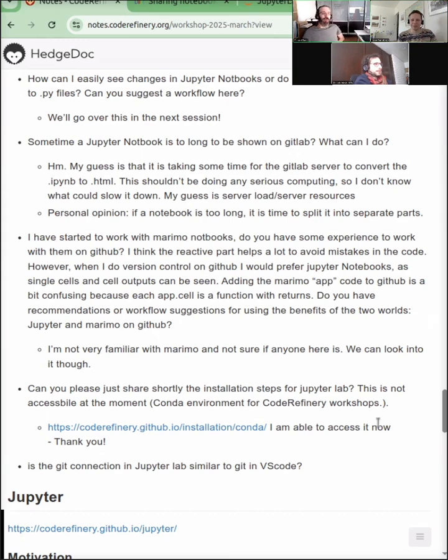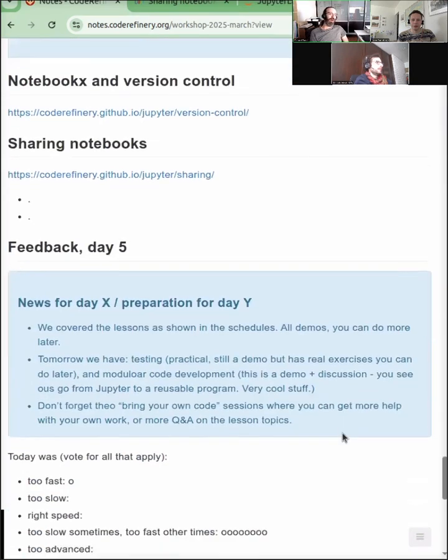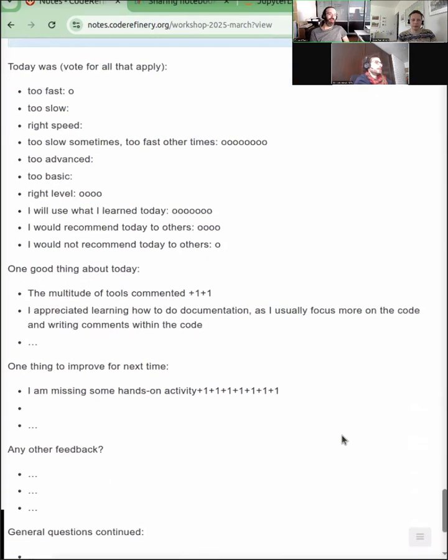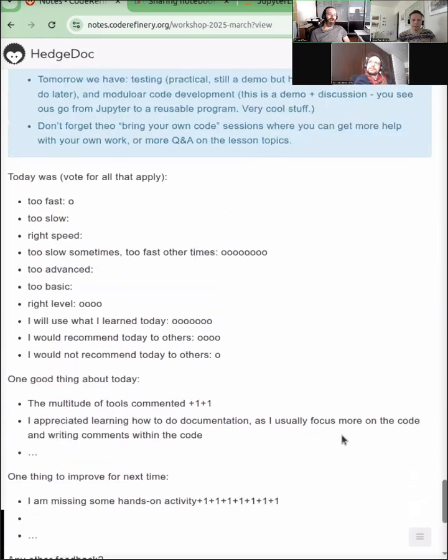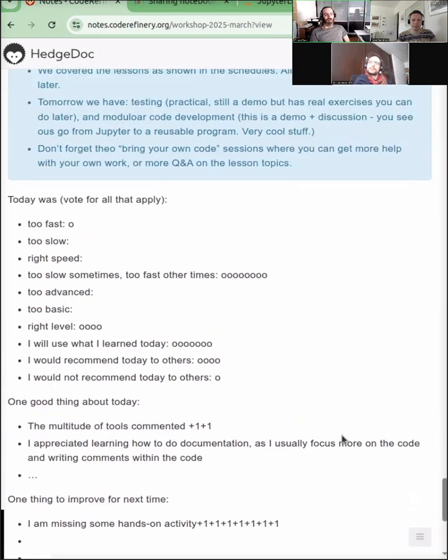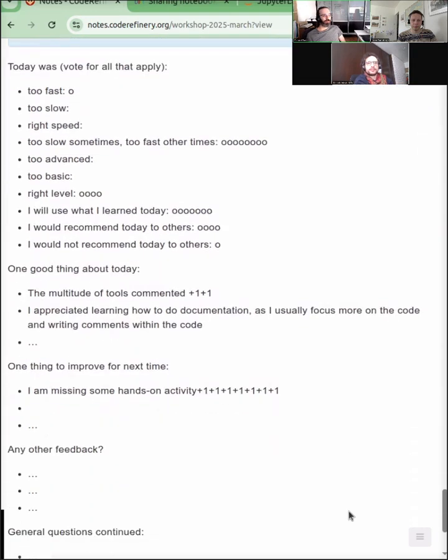There's a comment for the day's lesson that it's missing hands-on activities. And yes, we know of this problem. In previous years, we did all the exercises you would see here together. But since people have different backgrounds, mostly Python, some in other languages, it was basically too much.